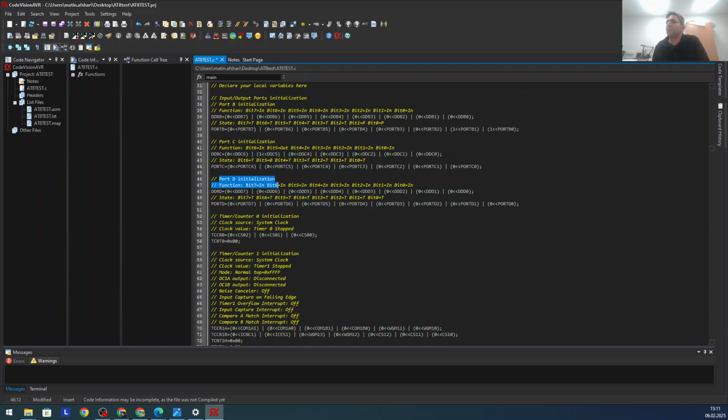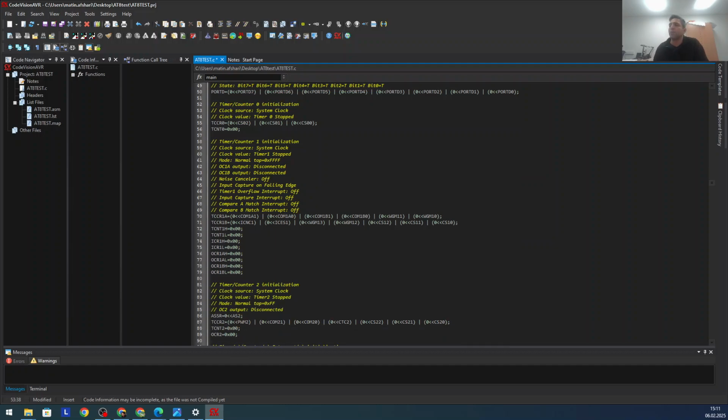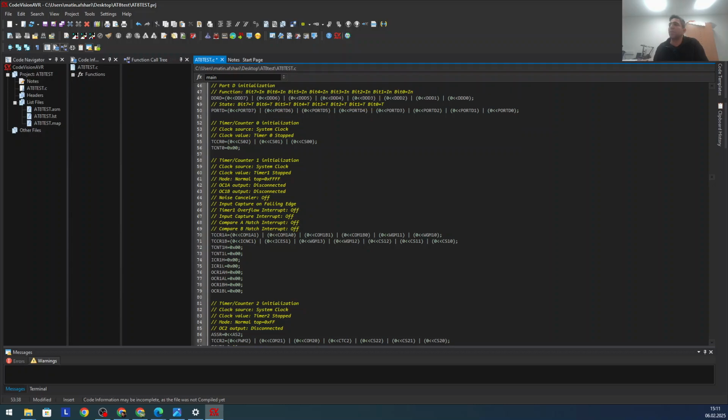Then port D, we haven't changed anything, so by default, all of these numbers are set to 0. Data direction is 0 for all the bits, and the value of the pull-up is also all 0. None of them is pulled up. Timer counter initialization, this part of the code is for initialization of the timer.